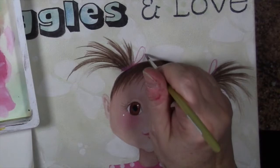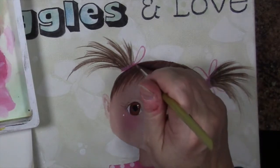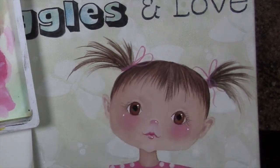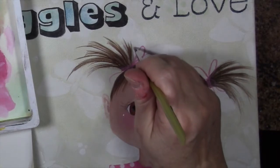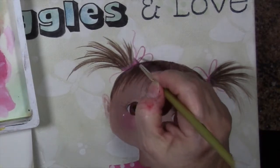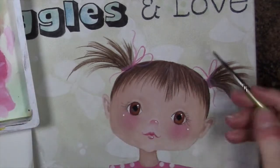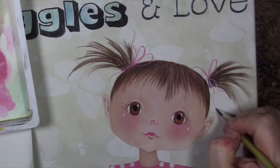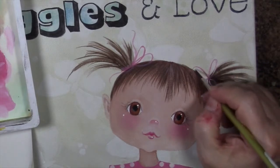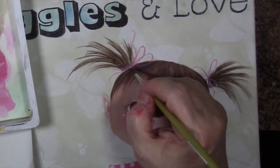Again, I sort of like to freehand these because they seem a little more spontaneous than if I was tracing the lines and trying to make my hand follow the line exactly. Again, we're going to do some little tails. And the pink bows kind of pick up our pinks, inner collar and other places on the canvas. We want to highlight these a little bit, so I'm just overstroking with some white, very lightly and loosely, just running over some of that pink. You don't want to cover your pink totally up, just hit some little highlights so that they pop out more.